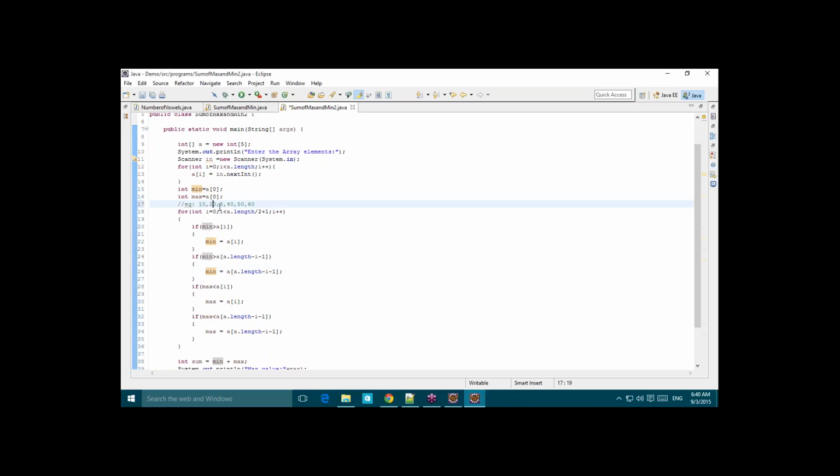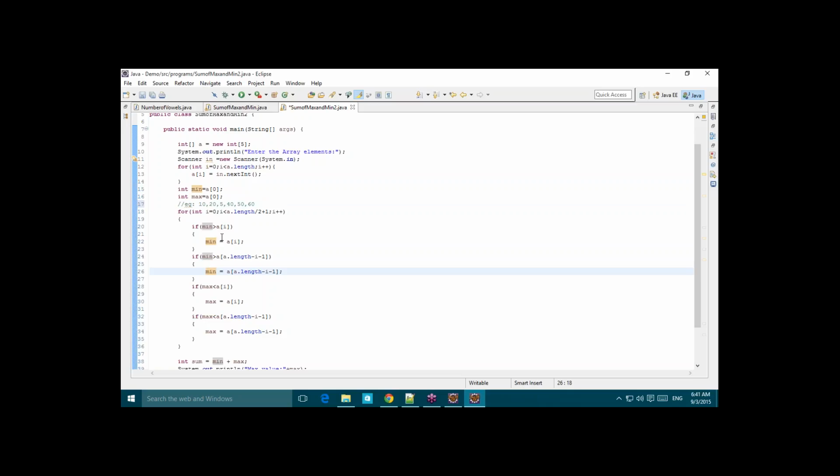10 again here. 20 I am trying with 10. What is the minimum value in both? 10 only. So 10 will be assigned here. Again 20, I'm trying to check with the last element. The minimum value I'm trying to check with 50. What is the minimum of 10 and 50? It is 10. 10 will be assigned here.